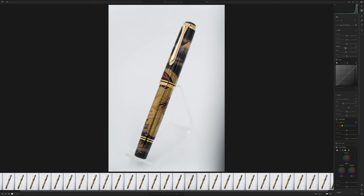adjustment parameters that I usually apply to pens, because I'm usually using similar lighting, and pens are largely similar to each other, but this pen is not reacting how I might otherwise expect. That may be for a couple reasons here. One is there's a lot of gold on it. So yes, it's a color, but it's also a metal. It's reflective. And that's kind of a problem with all this light, especially when there's basically deep blacks in there too. I mean, it's quite a range dealing with color and luminosity.